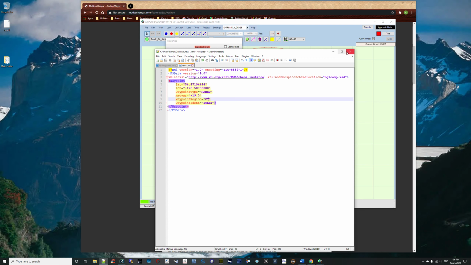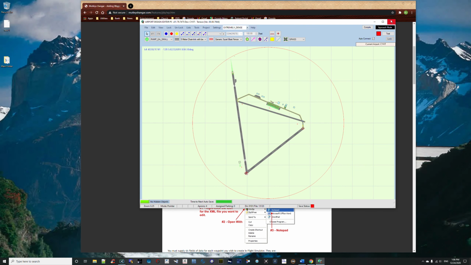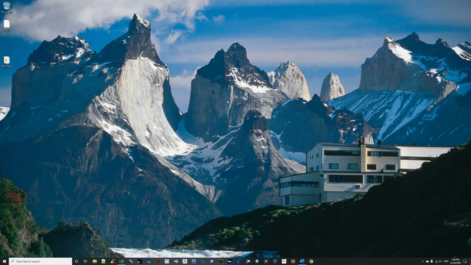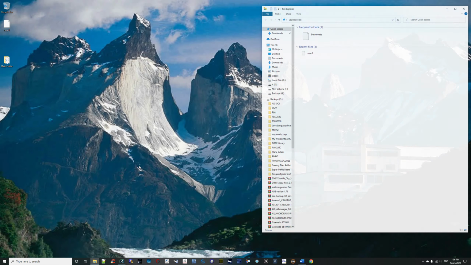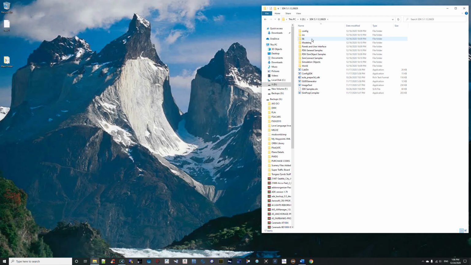Okay. We don't need to be leaving that open anymore. We'll go ahead and cancel all this out. Don't need to save it. And we don't really need Muttley's Hangar open anymore. Now here's where you need to convert the file from an XML to a BGL, and Microsoft, P3D and all that stuff make it super simple, but you need to have downloaded the SDK file from the website that's offered.